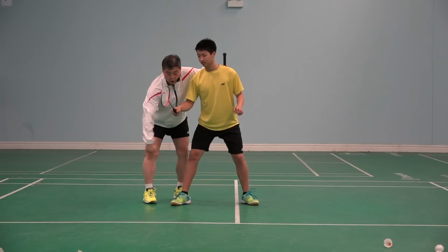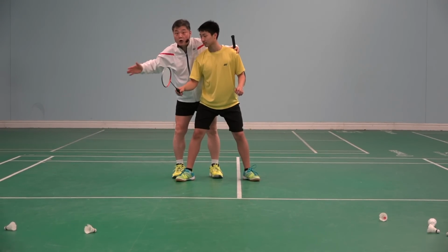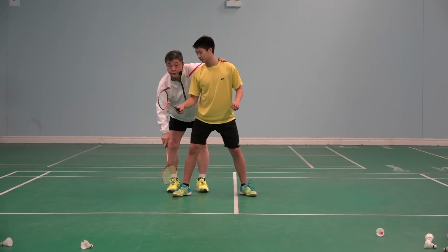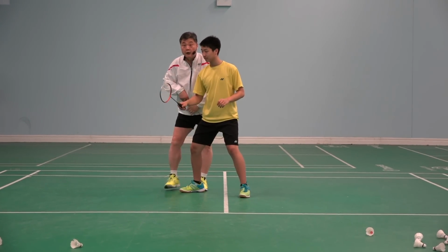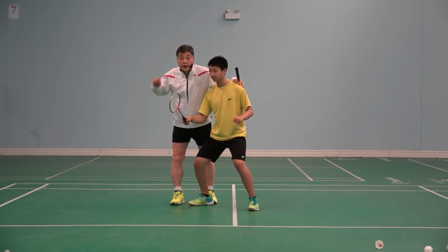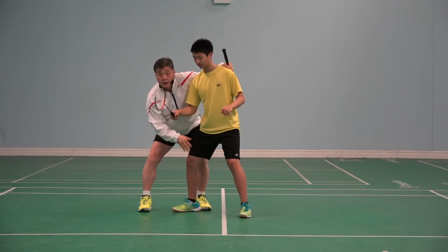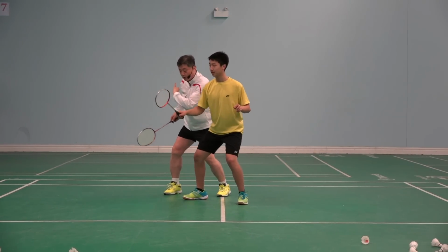Because the right foot is flat and forward, if the opponent attacks there, this direction is locked by these legs. If I hit an attack clear here, it will take 1 second to go. But if this foot is back a little bit like that, and I attack clear here, watch. Ready? He can get there in 0.2 seconds instead of taking 1 second. So much faster. Same if I drop there, because the feet are there, he can push to there. Okay, ready? Go. One, two, three.